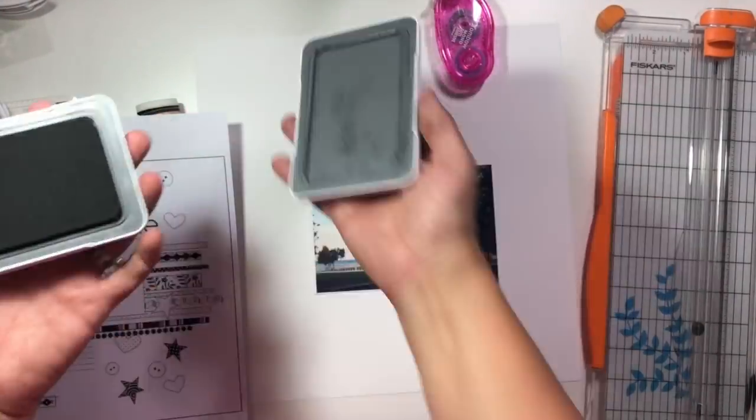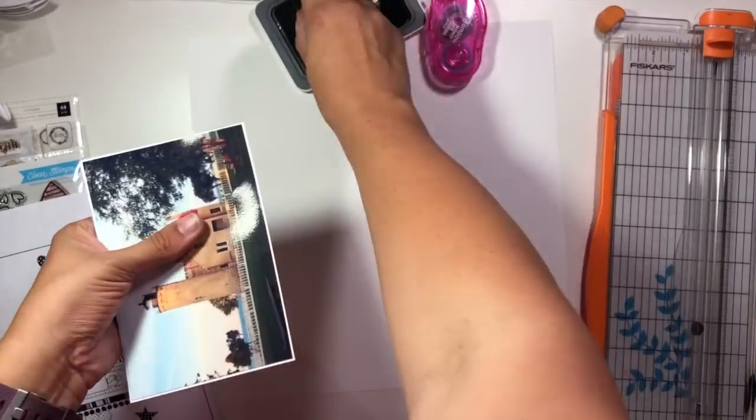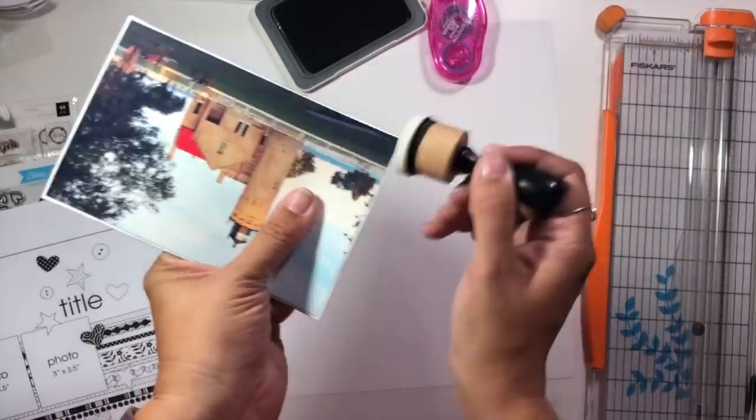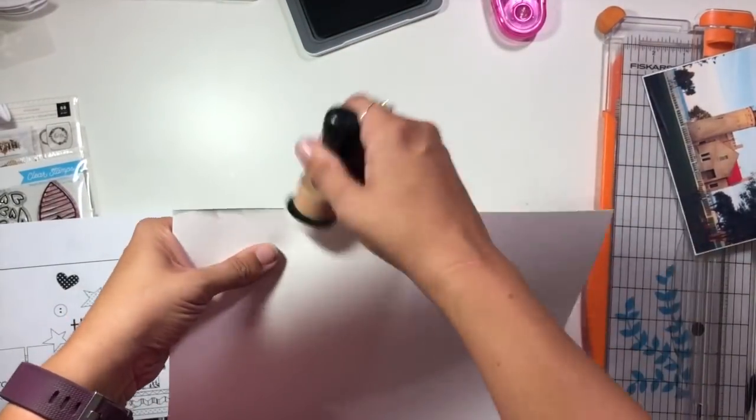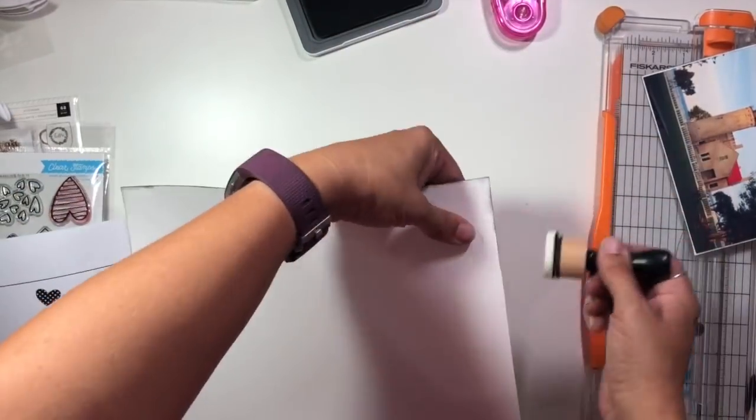So I started off showing you a sketch that I wanted to work with, and this is one that Sarah Scraps and I are hosting in the Rediscover Your Stash event for the month of June. And this is one of the sketch challenges that we issue to that group. So I'm going to go ahead and play with that sketch today.